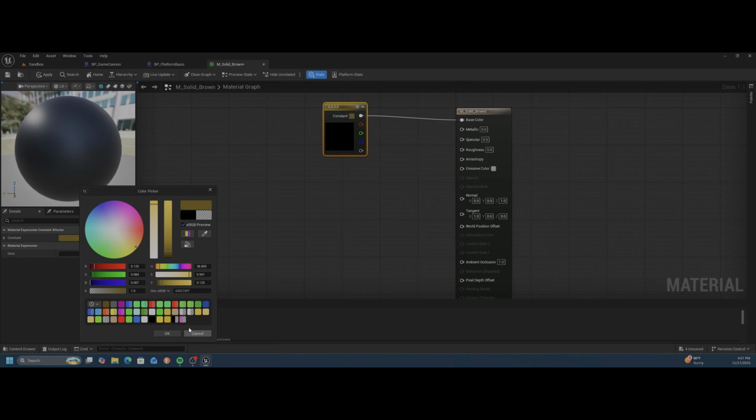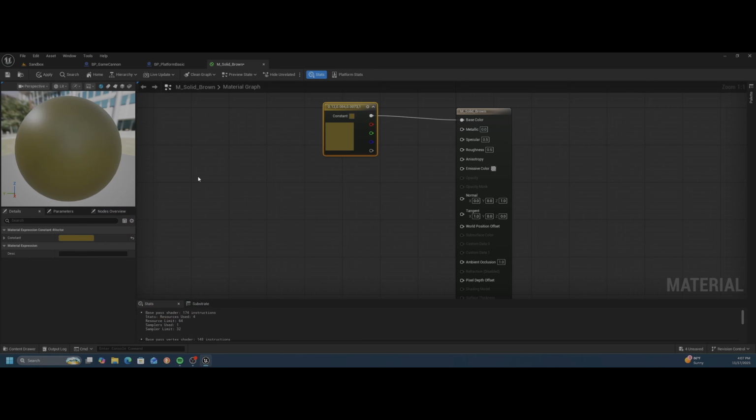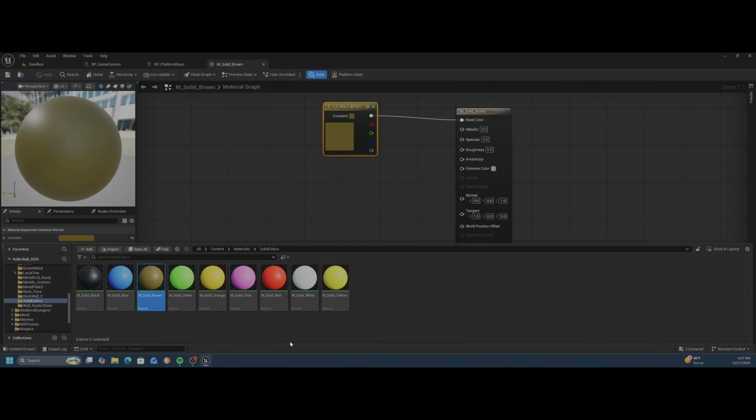Something like that. And if you want to use this exact same color, just grab this hex sRGB, type that number in there, and it'll change it to be the exact same color I have right here. I'm going to go ahead and say OK. Now I have this kind of yellowish, brownish color. Anyway, if I hit save, go back into my content drawer, you see I have that color there.